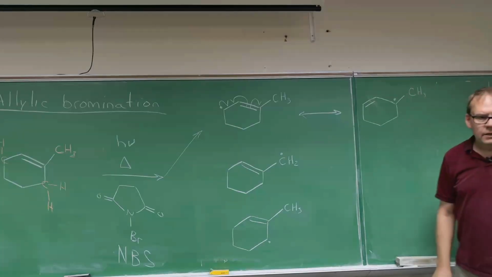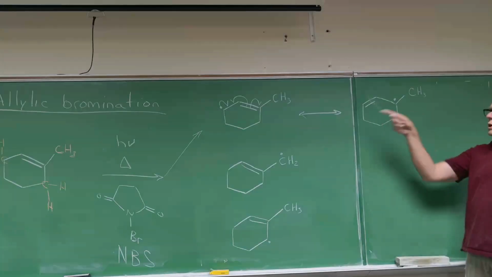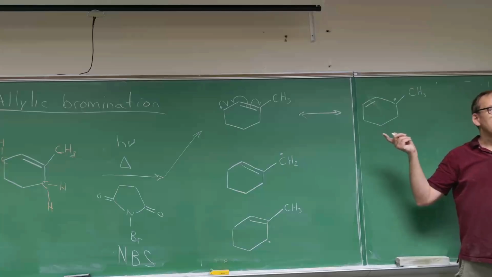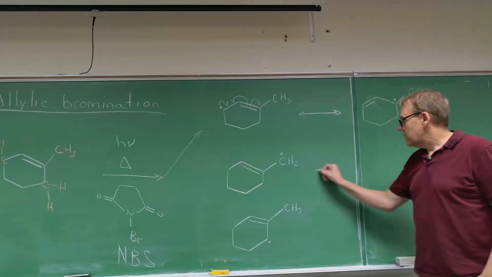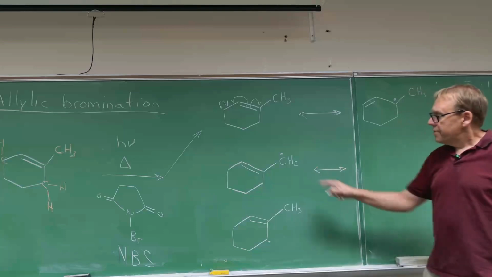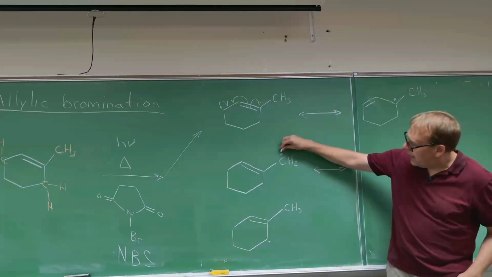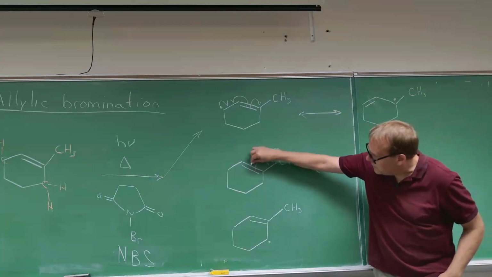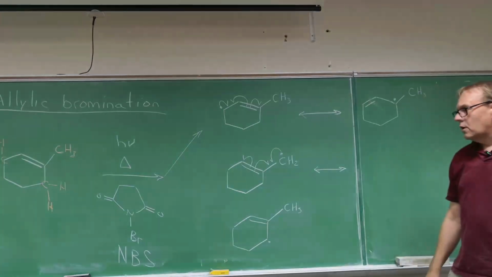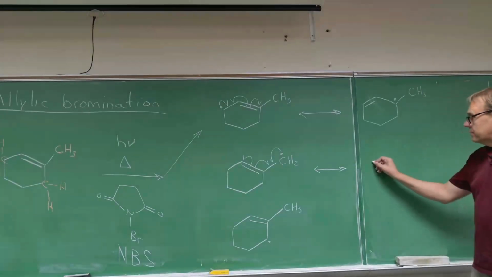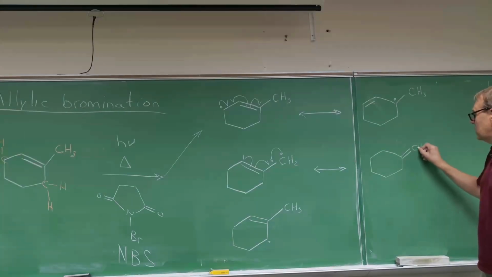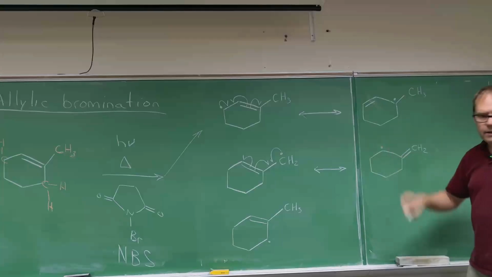Now you have a dot right there. So these two resonance structures represent one of the three possible allylic radicals. You can do the same thing with this one here. With this radical, we're going to take this dot and share it differently. I'm going to pair it up with one of the electrons from that pi bond, and the other electron in that pi bond I'm going to give to the carbon over there. And then that generates another new resonance structure that looks like this, where we've got a double bond here and a dot right there.